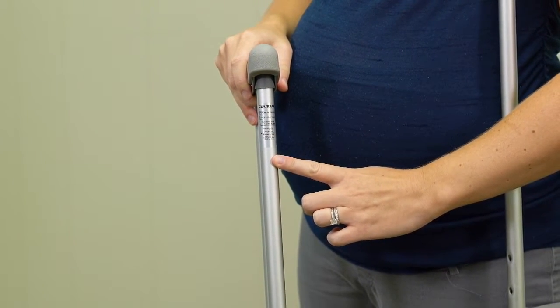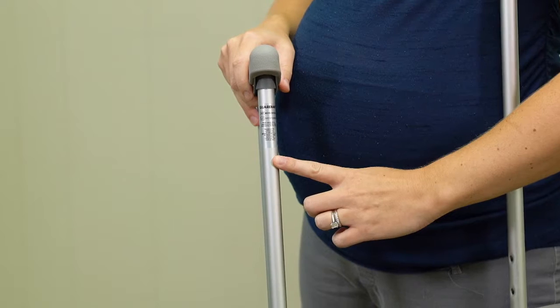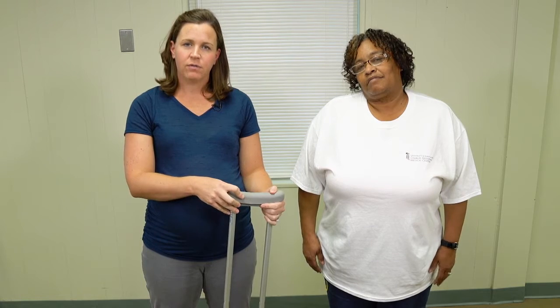Your healthcare provider will help you choose the proper size crutch and help get you fitted. So it's very important to get the crutches sized properly for each patient. If you are the patient adjusting them for yourself, the caregiver adjusting it for the patient, or a healthcare provider adjusting it for a patient, it can be very, very easily done. Ask the patient how tall they are.